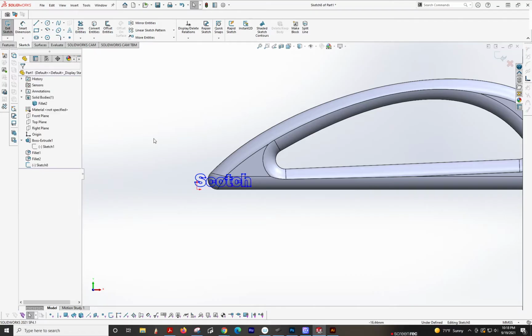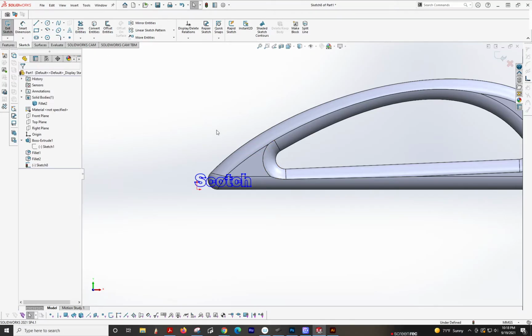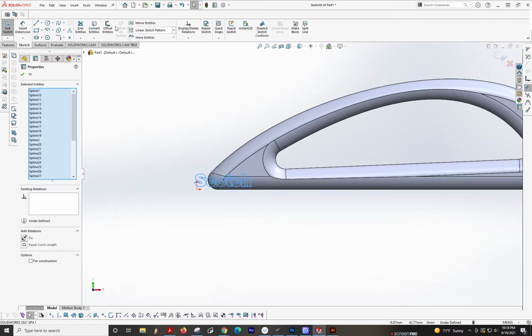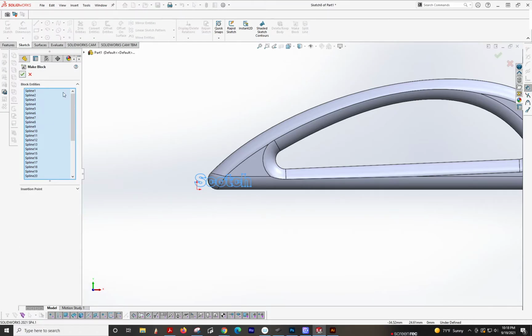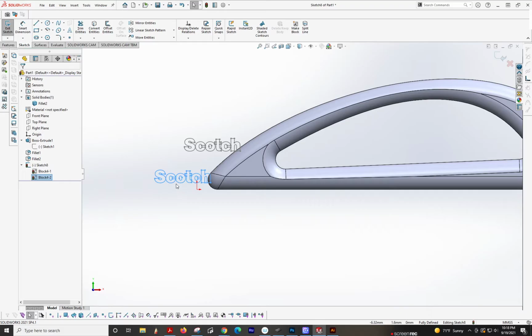If I were just to click this, everything gets screwed up, which is going to drive you crazy. And if you always do the move thing in sketch, that will also drive you crazy. Because we never want this to change, make block. So now this is a block. I can do a couple of things. I can copy this, and then do that.